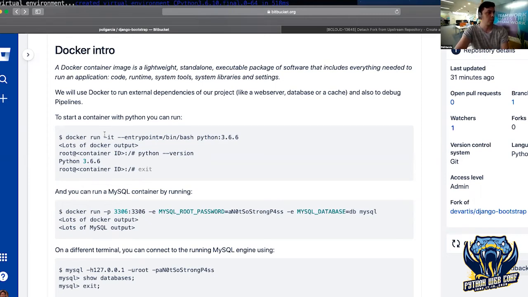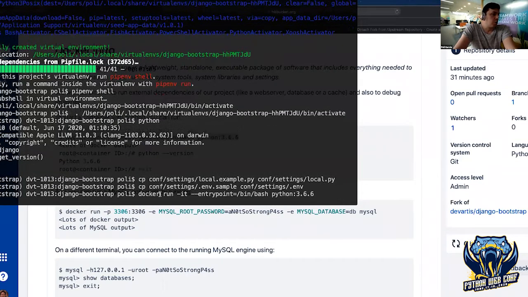So for instance, I'm going to run a container here that has Python installed on it. By issuing the docker run command, you will see, if you do this on your own, a lot of output of Docker downloading this specific Python image, the 3.6.6 version.